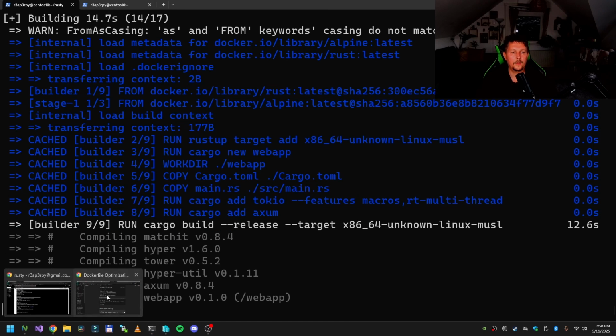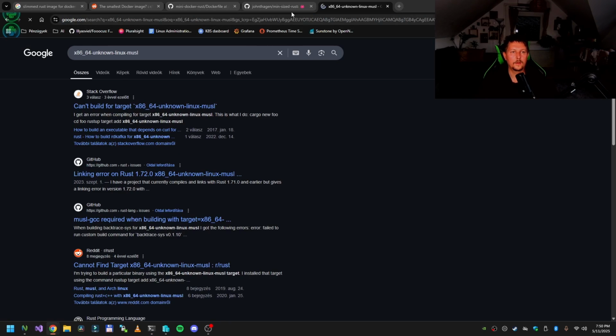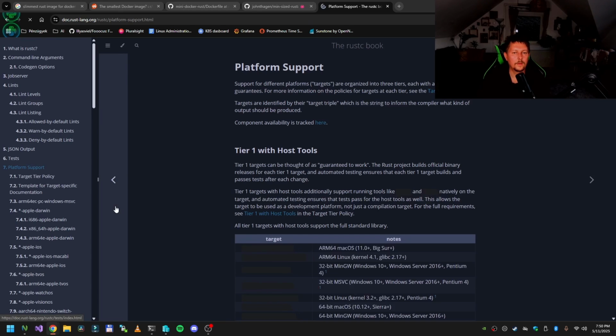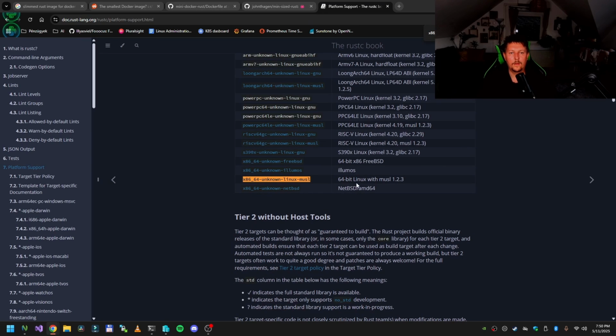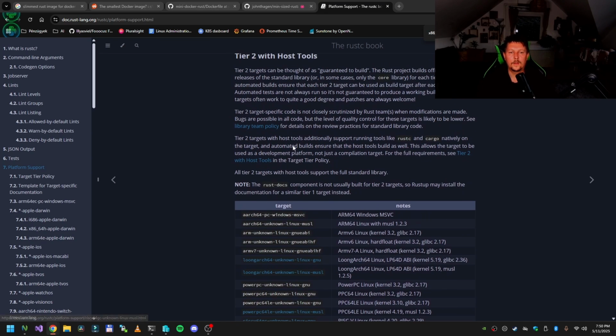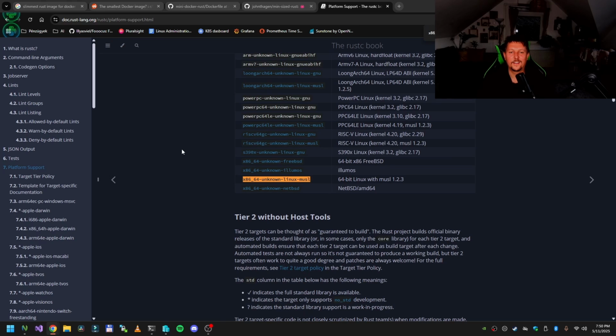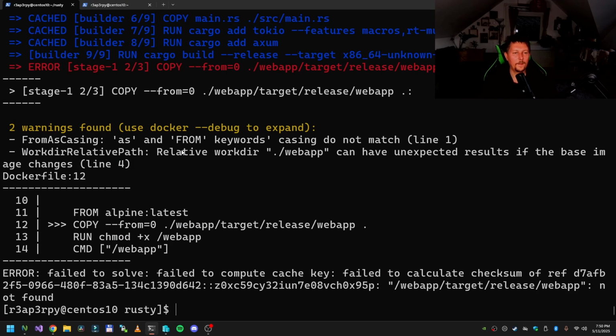Let's Google it. Rust GCC. Oh, this is the target that you can specify when you are creating your release. Haha. Okay.